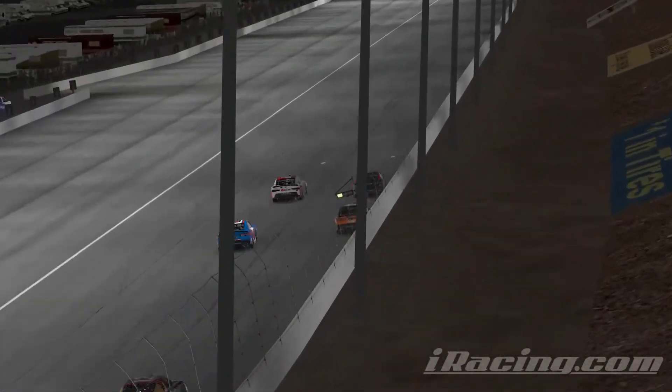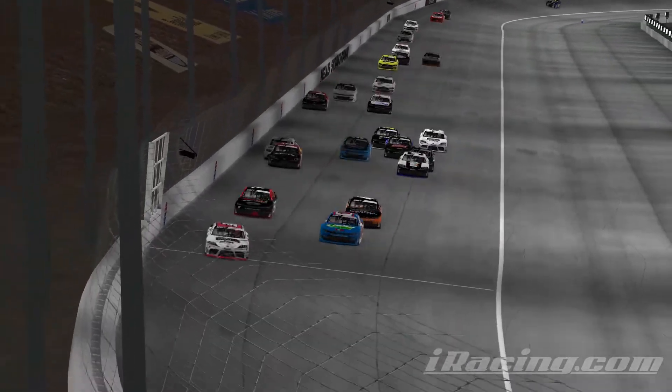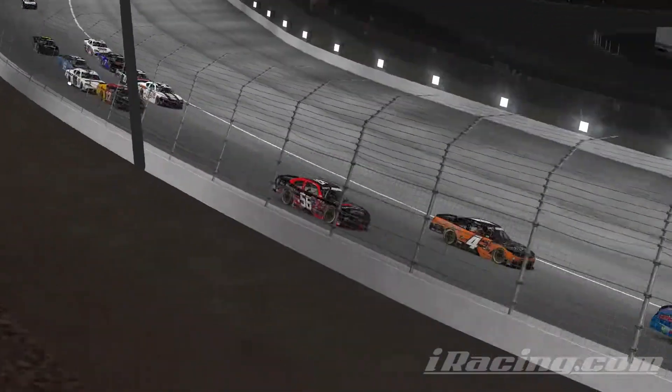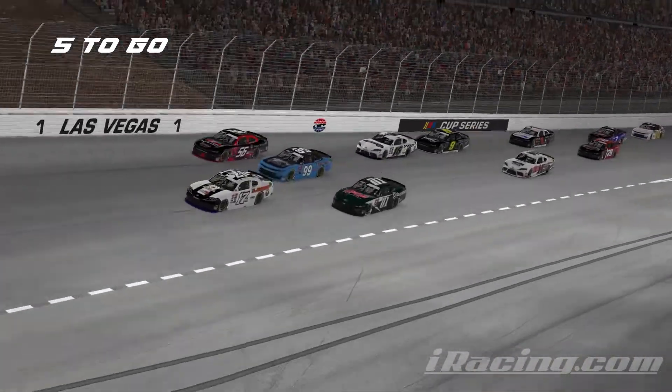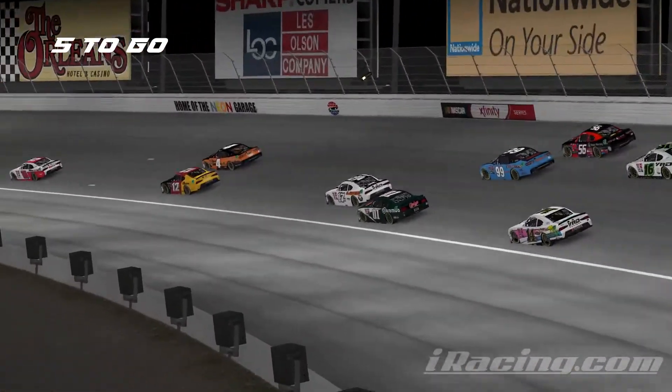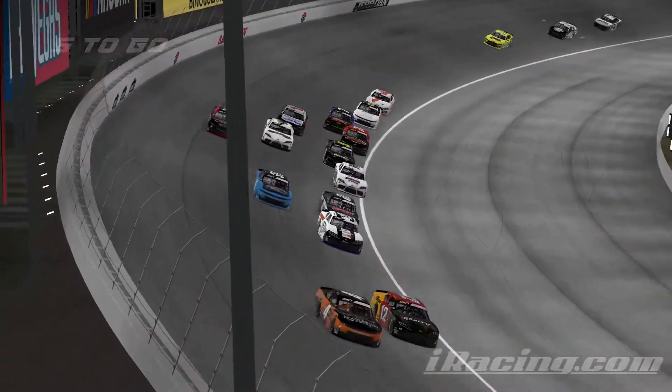Roy is going to the lead, Peters going to second. They're trying to get by Kopech and Salvatore for about fifth. Look at this hornet's nest in behind him — a bunch of drivers that want to win, they want to have themselves a good race, they want to entertain the masses, and we're three wide with five laps to go.